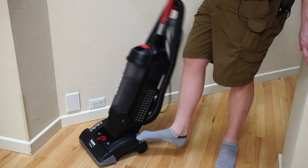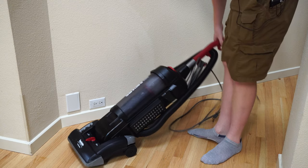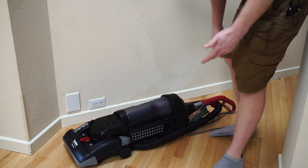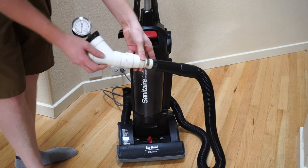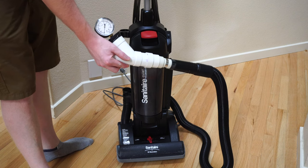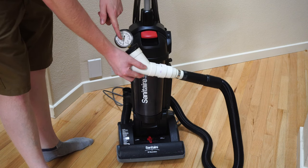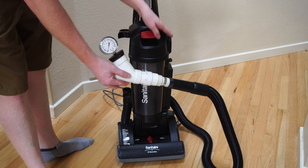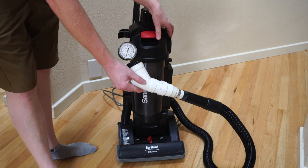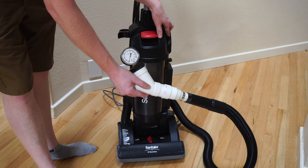On the back of the machine there is a nice carrying handle. In terms of lying flat, it does have some pickup if you're doing an area rug — it doesn't lie quite all the way flat, but it lies flatter than a lot of other bagless machines, so that's a plus. We have our high-quality studio microphone attached, so you're going to hear the real sound of the machine. We're going to test the working vacuum here from the start, and at the end of the video test it again to see if it's lost suction.